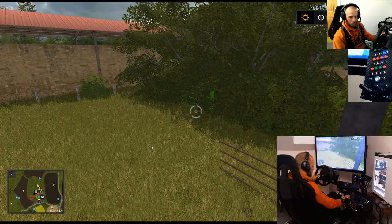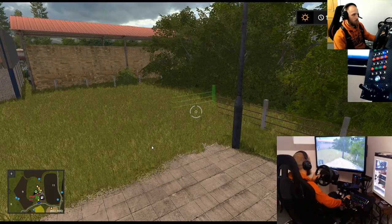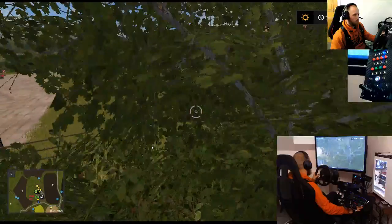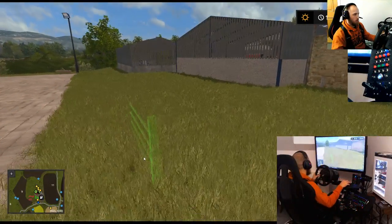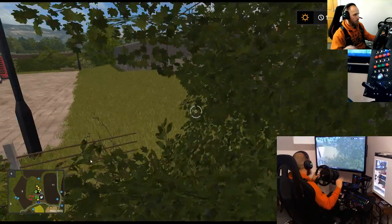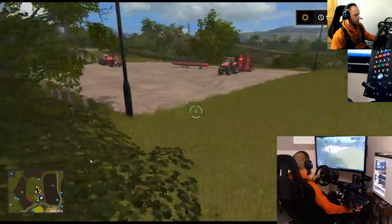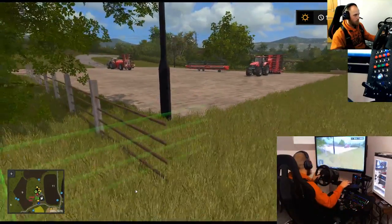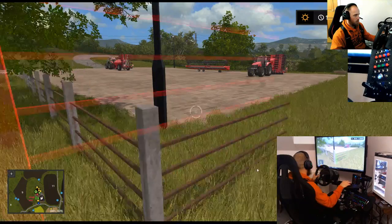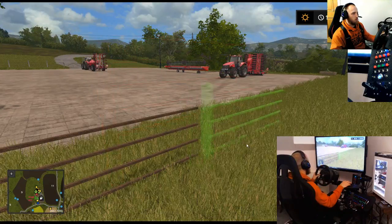Right, and then I wanna rotate that like so, but then we also want to rotate our mouse like so, and we wanna get that so that's straight down there, which it is. Rotate my view some more. Can I zoom in? Hang on. There she is. Right, and we're gonna go straight down the back of here.